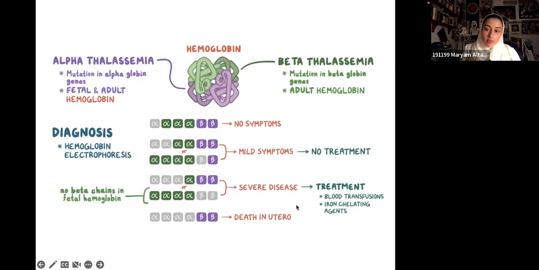Remember how I told you that babies could be diagnosed prenatally before they're born? So this could be the scenario where you would say that, okay, this patient is going to die in utero, and they would have hydrops fetalis. And treatment here is when we're actually going to start blood transfusions and iron chelating agents in order to make sure that these patients get normal blood, because the blood in their body is not adequate to supply their organs in the long term.